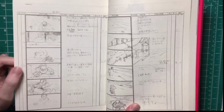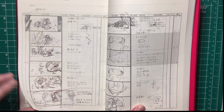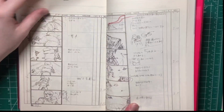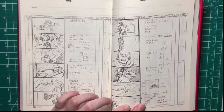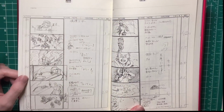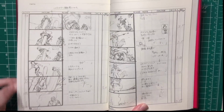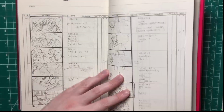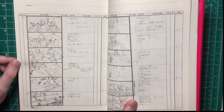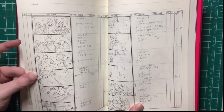You can get this from Amazon Japan, and they'll send it to you. I think you'll pay a pretty high cost to get it shipped to you in the US, but it's definitely worth it for sure. I'm going to go through both of them, but this video I'm just going to go through the first part. This came out quite a while ago. I'm just taking this all in.